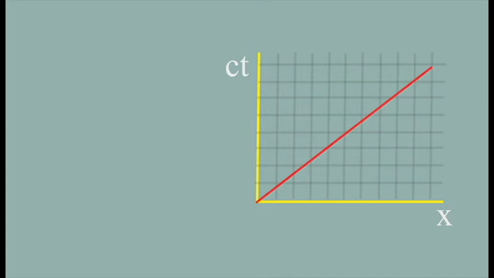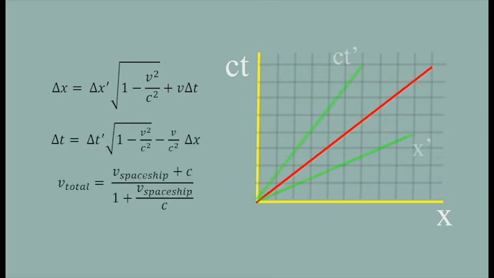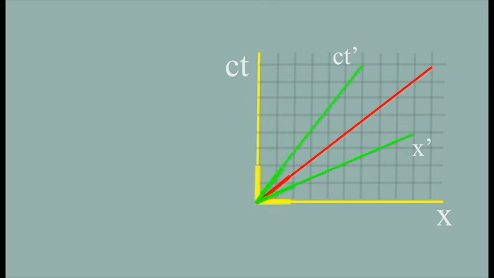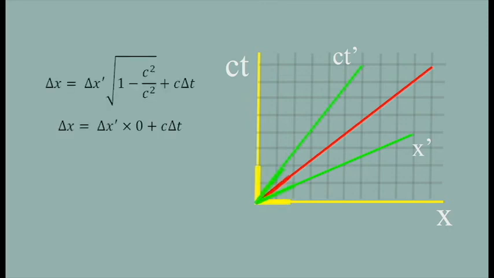Lorentz transformation maps between reference frames: my position at the origin with x, ct as reference frames, and for the spaceship, x prime, ct prime. Both measure the speed of light as constant, shown by the 45-degree line. If the speed of the spaceship reaches the speed of light, the equation reduces to c equals delta x by delta t. Hence, the total speed becomes c. Here we have the proof that the speed of light is constant across all systems. The speed of light is a universal constant. It is a constant which holds good in the world around us, at atomic levels, and at galactic levels. It is a scale to measure the universe.